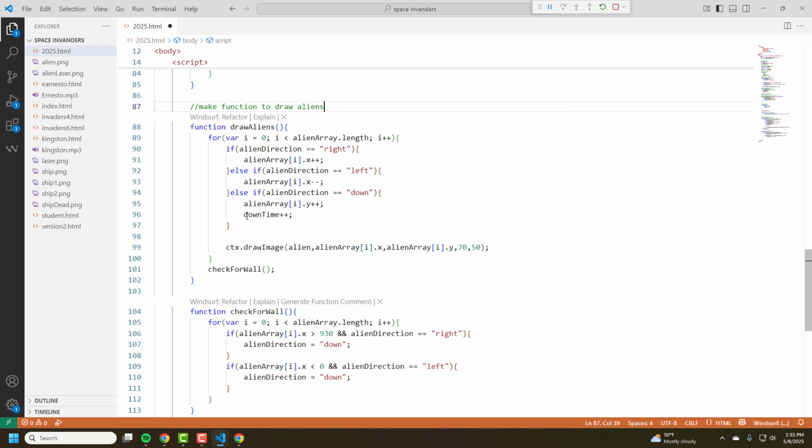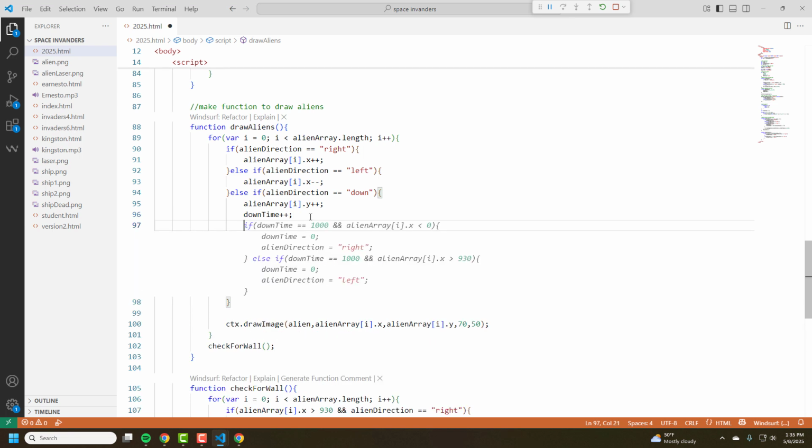So now, and we saw AI trying to finish this for me, it might have been correct, I'll get back to that, but what's going to happen is as it's moving down, it is going to increase downtime. So if I want it to move down for 1 second, then after it hits 1 second, or 1,000, because it's 1,000 milliseconds, then I'm going to change its direction.